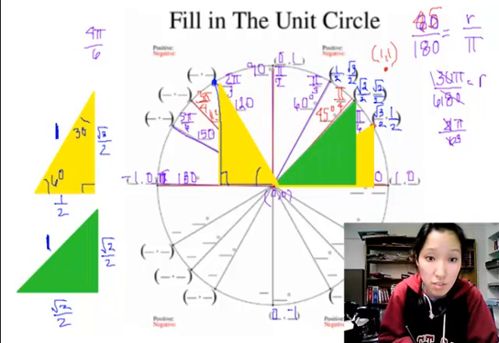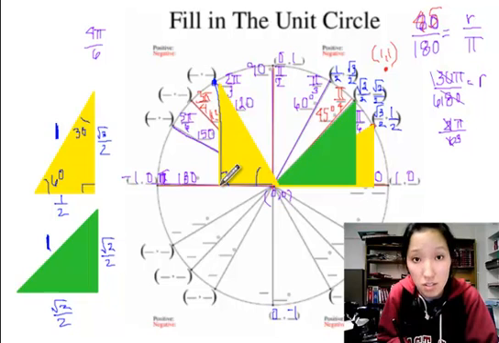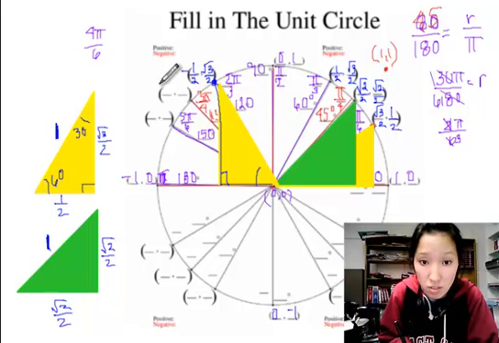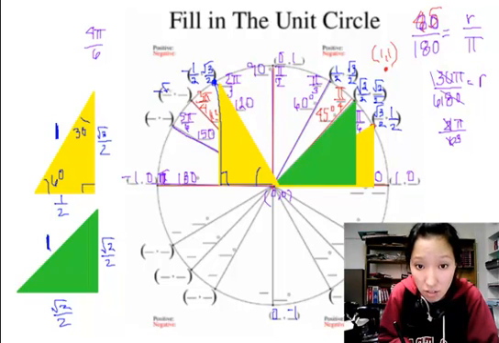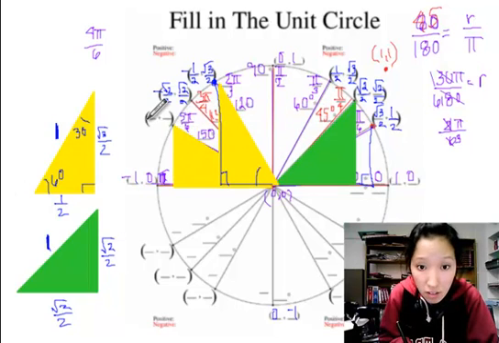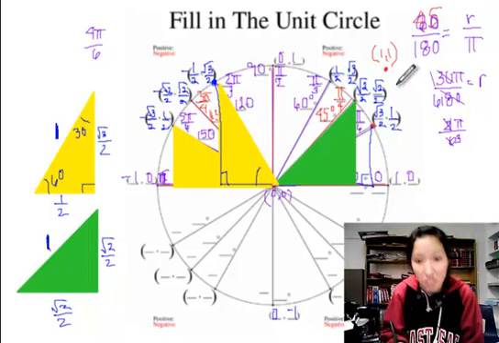Okay, so the only thing that we have to be cautious of here is we went backwards on the x, so that short 1/2 leg is going to be negative, and then the long square root of 3 over 2 is still positive. So this one is going to be negative square root of 2 over 2. This is positive square root of 2 over 2. This one right here is going to be, if you can't see it, I will flip this one. There we have it. So it's back the longer leg of this 30, 60, 90, our very special triangle, and then up 1/2. Alright, so I challenge you to finish the rest of the circle.